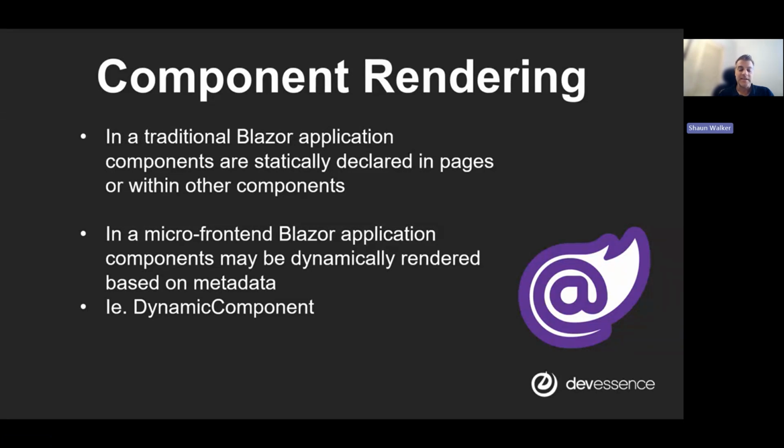Of course, this metadata that I'm talking about would be something that you would store somewhere else, maybe in a database or the file system, or somewhere. Maybe even the metadata is stored within other components. But it's a way that it can determine dynamically the different types that need to be loaded as part of your UI, and then it would use the dynamic component mechanism to load them.